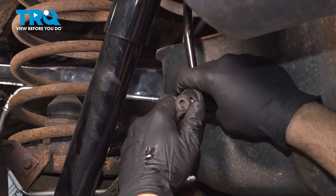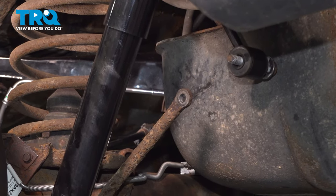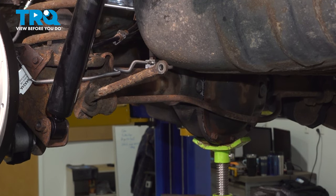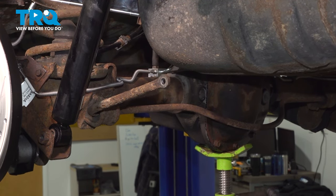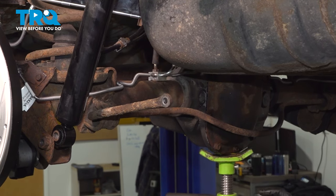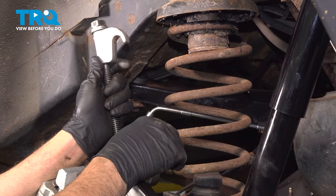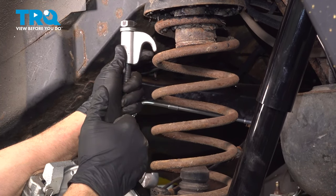Now back to our sway bar end link here. Separate that. Gonna pull our bolt out on the other side. With our sway bar end links and the shocks disconnected, slowly lower the jack. Now at this point here with the suspension where it's at, we'll go ahead and install our spring compressors. We want to compress our spring and then remove it from the vehicle.